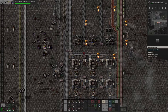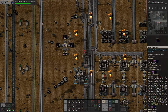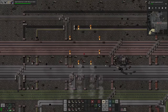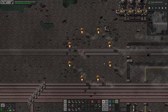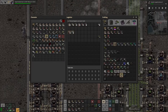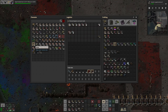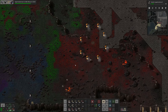Storage, storage, storage. No. These are getting more full, not less full. Hey, stone. Didn't really help. Alright, we need to grab stone off the bus. That should fix that problem. And I can also dump that, dump that, dump that. Go away. Thank you.